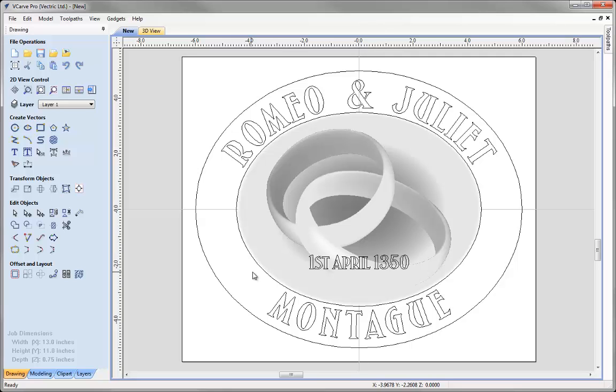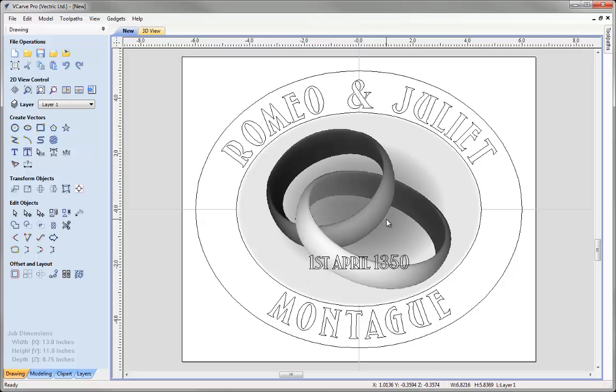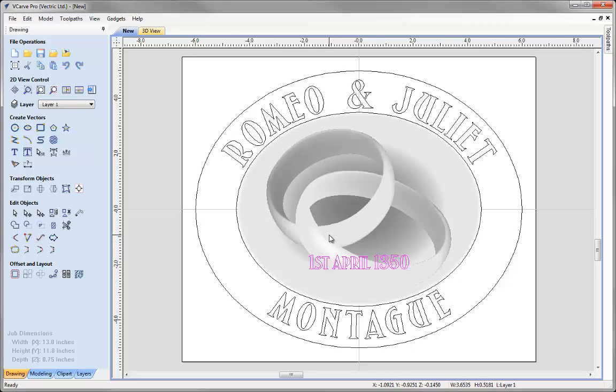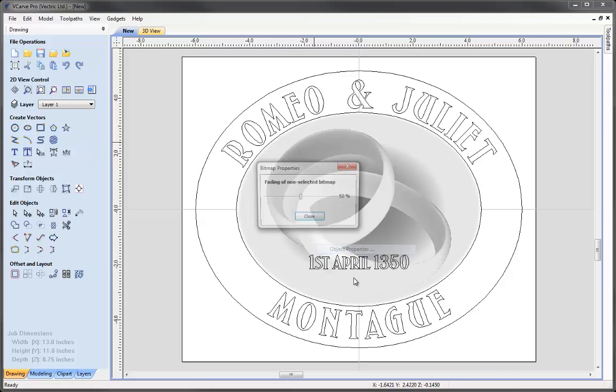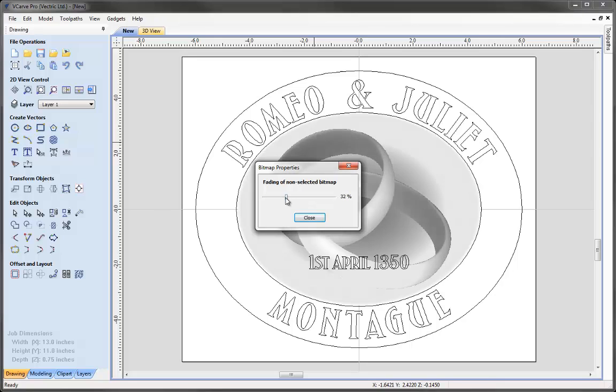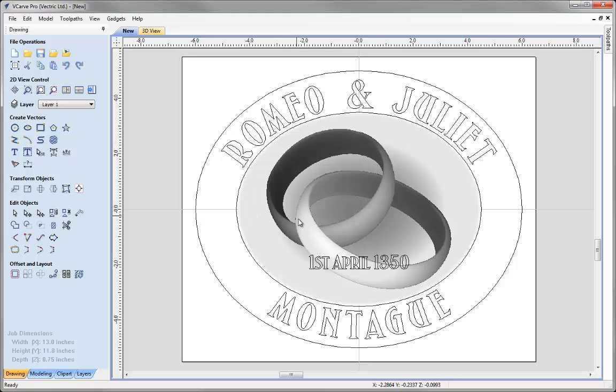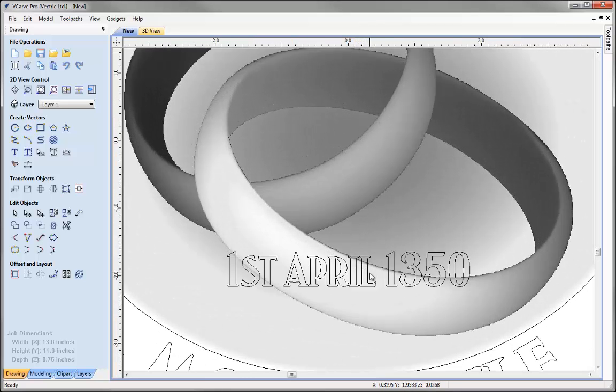Now I want to distort the date text so that it follows the ring, and we'll be able to engrave that onto it. Now it's a little bit difficult for me to see the exact outline of the ring at the moment, so if I select that grayscale, you can see that's a lot clearer, but then if I select the text it goes back to being deselected. What I can do though is choose the grayscale, right mouse click and go to object properties, and I can choose how much it's faded when it's not selected. So if we turn that up to sort of 10% and hit close, now it's much easier for me to see where the edge of that vector is. So let's zoom in here using the mouse wheel, just rolling that away from me.